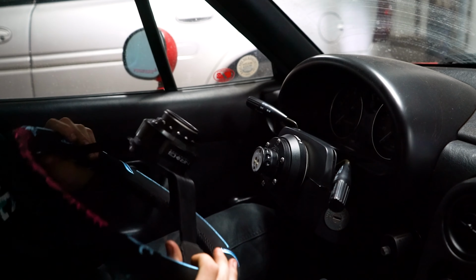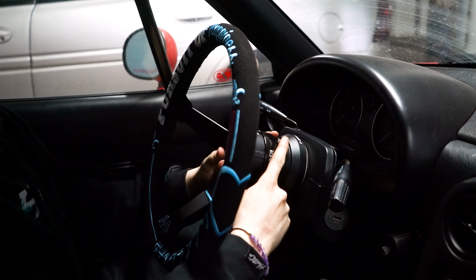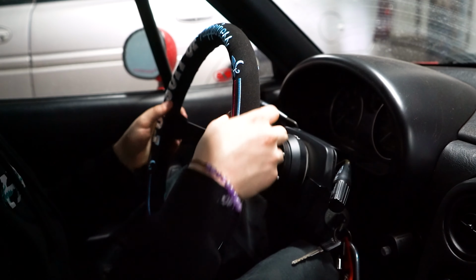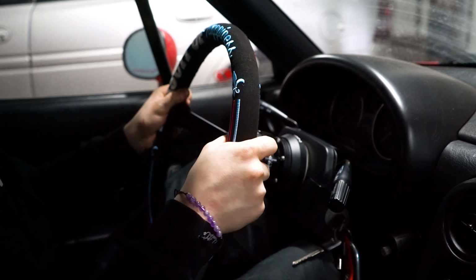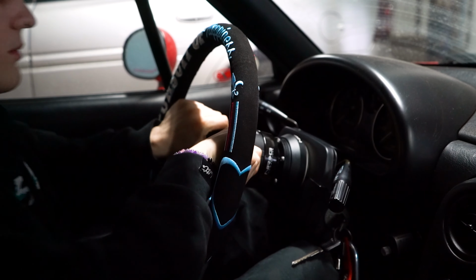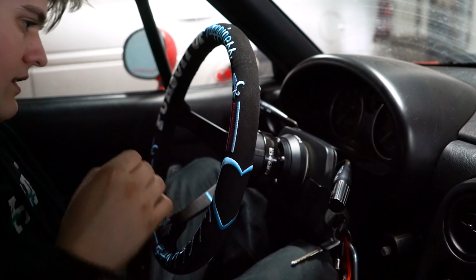Now, for everyone's favorite part, the actual quick release. So you can just quick release it onto there. Oh yeah, I really enjoy this. This feels really good. I'm excited to actually drive with it and see how it's feeling. I gotta tighten it up a little bit. I feel a little bit of play from the steering wheel right here. So I'm going to tighten it up just a bit and then carry on.